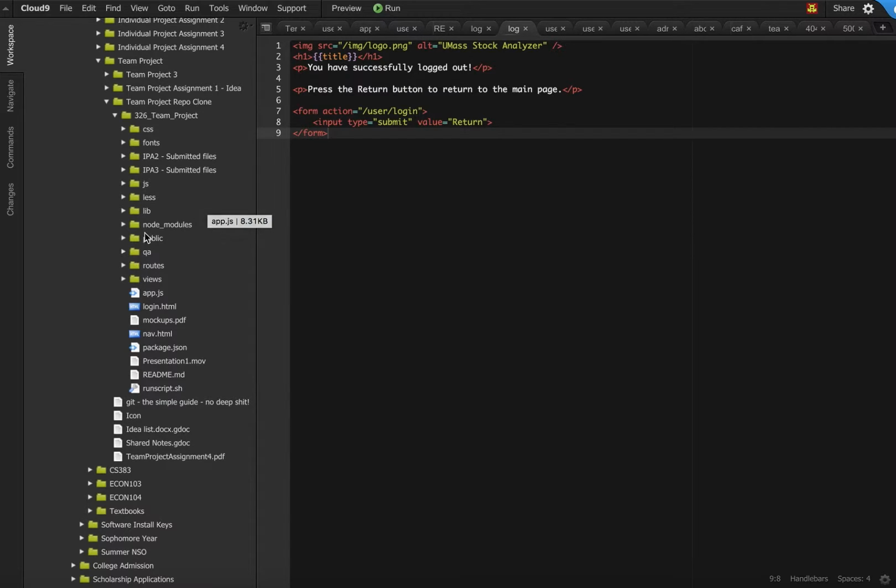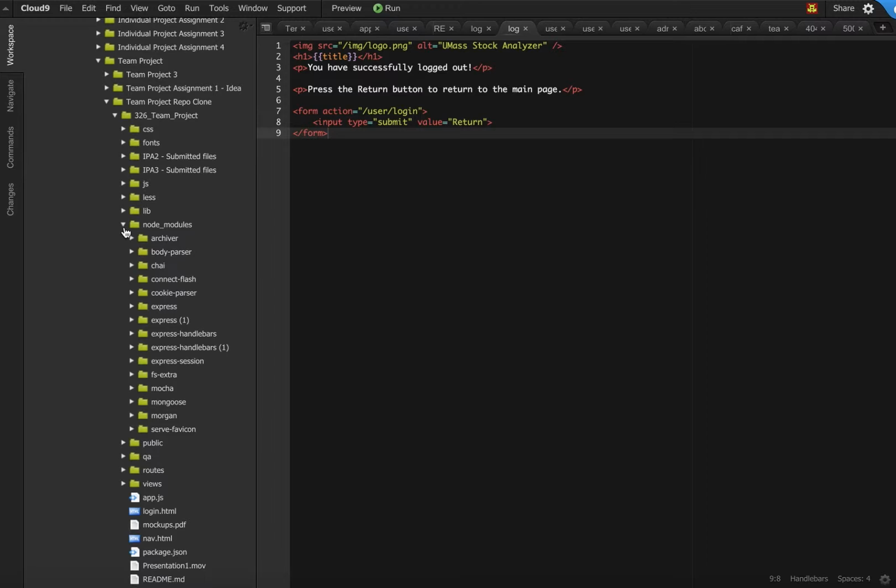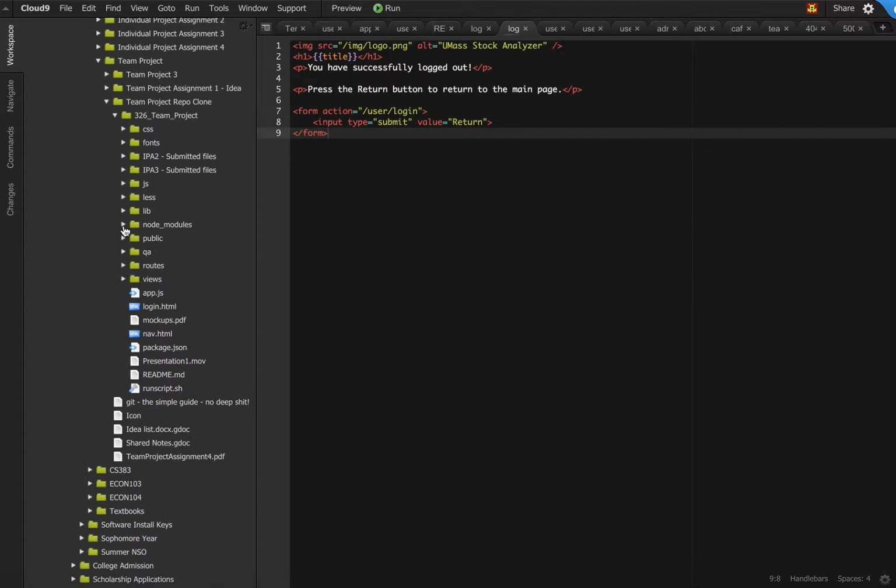As a final note, all libraries and their implementations are stored in the node modules folder. So all the various libraries such as Mongoose, Serve Favicon, as well as Express and Express handlebars are currently stored in there. So the need to run npm install is unnecessary when cloning. But we do include a run script just in case those libraries do need installation.